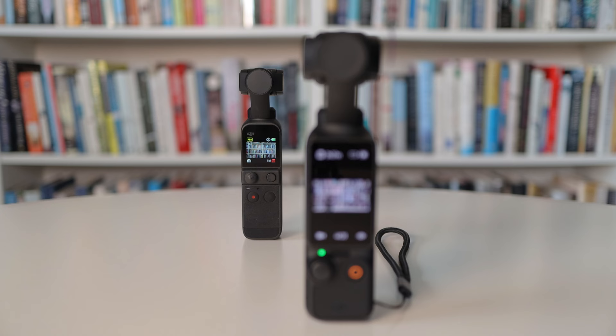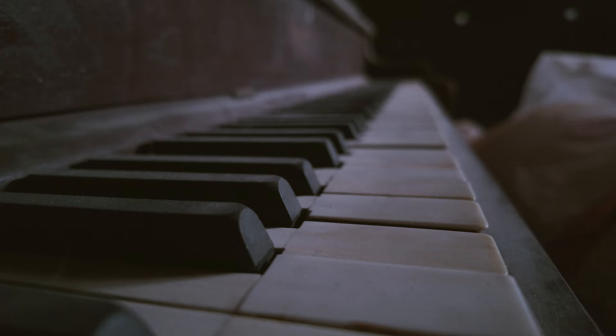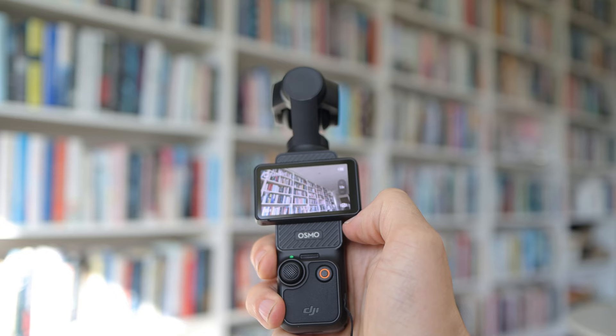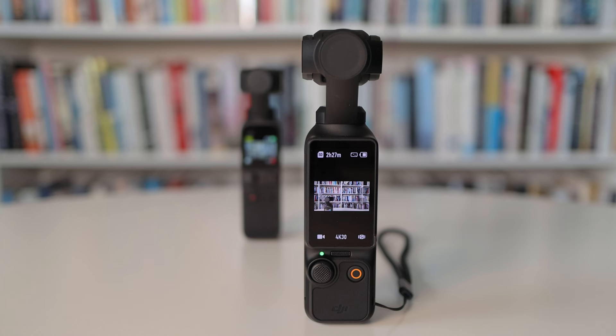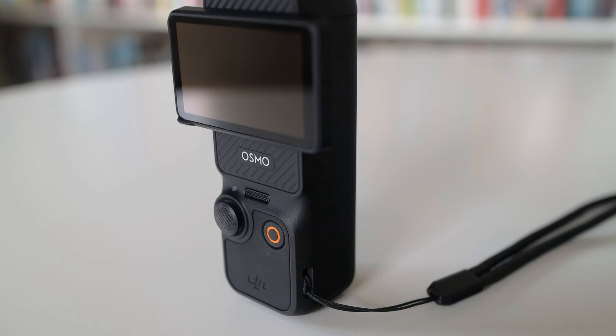The Pocket 2 is still a great camera, and it's a lot more affordable than the Pocket 3 — it's also a lot more pocketable. But the Pocket 3 brings video quality and usability that's on a higher level. With 10-bit color, better dynamic range, low light and slow motion, you can get more professional looking footage, and if that matters to you it's worth the difference in price. The larger display makes it so much more enjoyable to use. I've always said that I think of the Pocket 2 as more of a Pocket 1.5 — better in some ways, worse in others. But I think the Pocket 3 deserves its title as a proper successor, and there's really just nothing else like it on the market. It seems like this time DJI really listened to the community and took note of what we wanted from a camera like this.